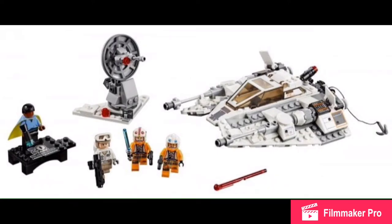We got Hoth sets in 2016, which unfortunately I did miss out on. It's been three years, so it's perfectly fine if LEGO is deciding to release more Hoth sets. In 2017 we got the UCS Assault on Hoth. People hate that set. It would be cool to get, it's just not for me. That was really expensive, so it's nice to get a cheaper Hoth set.